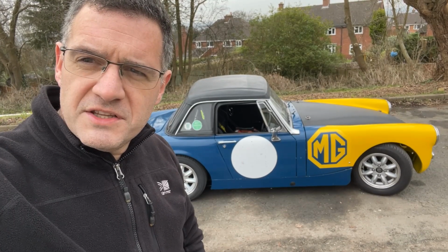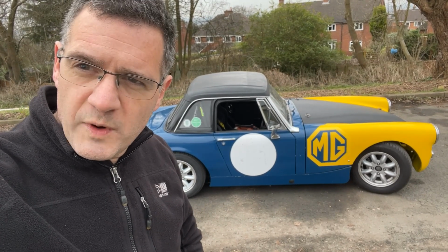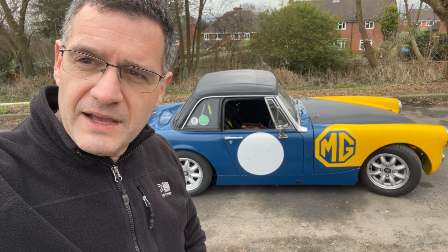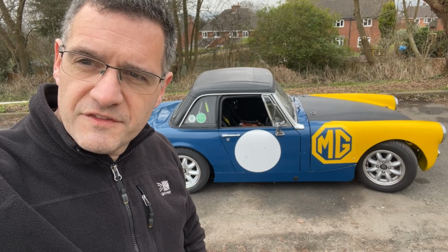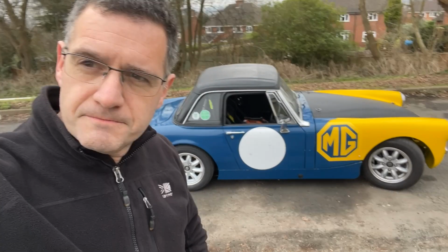So a set of upgrades this year designed to reduce the oversteer on the car, helping to go around corners quicker, getting those extra few seconds in the corners, and also to be quicker off the line to get some acceleration in those short, sharp courses. Only thing to do then is to go for a drive. If only I had a hill around here.